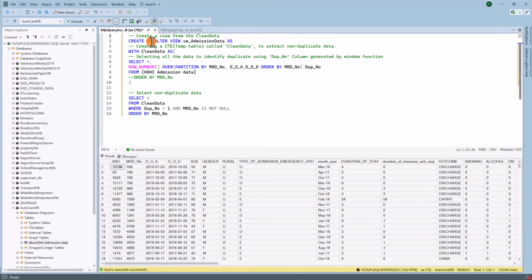We can easily just do create view, but sometimes if we make changes to this, it's going to give an error and say there's a duplicate view or there's an existing view. So by writing create or alter, if this is already existing, it's just going to alter what is already existing, just like an override. So the SQL code right now is done and we can run this to create our view. But before we do that, we need to comment out order, because when you are creating a view, it is important that you don't order the data set that's going to be returned. So to do this, we highlight all these and then execute.